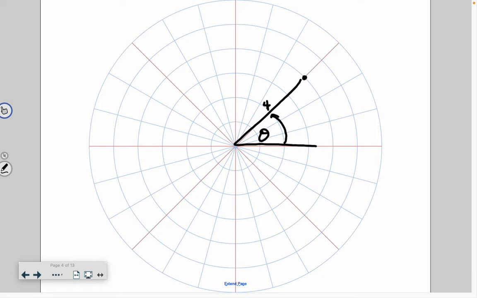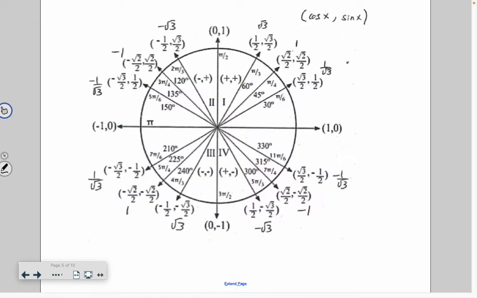If I were going to compare that to rectangular coordinates, normally what you would be doing is going over a certain amount and then up that corresponding part. Same idea, same concept as a unit circle. So if you don't have it, why don't you take out your unit circle? You're going to want it today. You're going to refer to that, so pull that back out. We're going to reference this a few times.